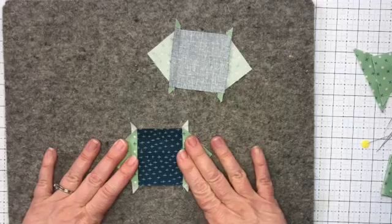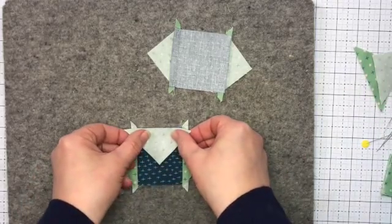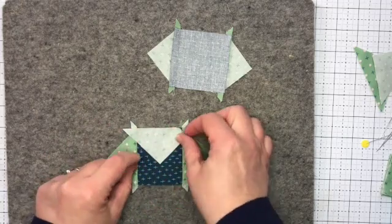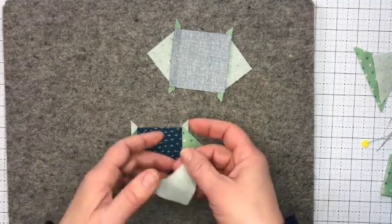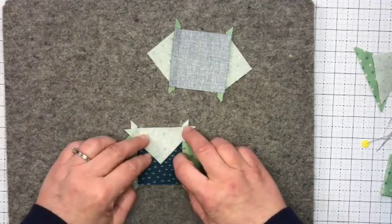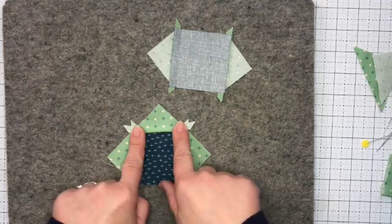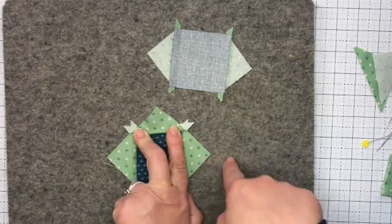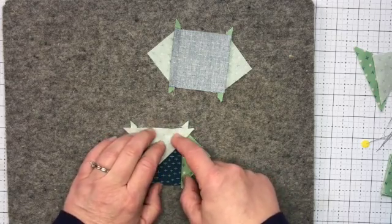The next step is to pin the remaining triangles on. You can trim these corners off now or trim them off later. I kind of like trimming them off later because then you notice they're both lined up there. I can just trim them both off at the same time. But either way works.